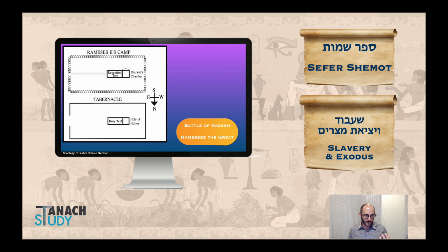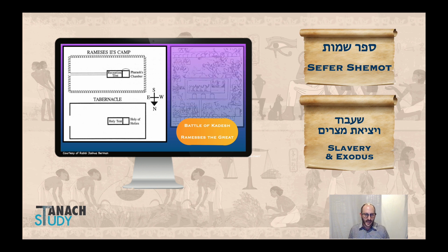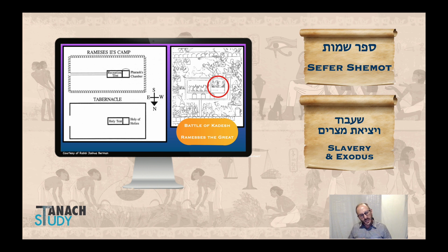But just look at Joshua Berman's book, at the similarities between the architecture of the camp of Ramses the Great and the Mishkan, even in terms of their orientation, north-south, east-west, and the tent, and the fact that there were 4 encampments of soldiers on each side of the tent, and Ramses is in the center. And the way Ramses' name is described is almost similar to the Keruvim, with 2 winged images of Horus protecting his name, which is in sort of a circle, which we call a cartouche, which is French. It's so similar, it's really striking. And then, of course, there are also the literary similarities. So this is a very compelling argument for saying that the Torah is appropriating these concepts which come from Egypt and using them in a good way, using them for us, taking from the best.